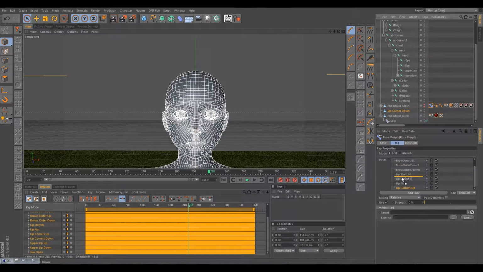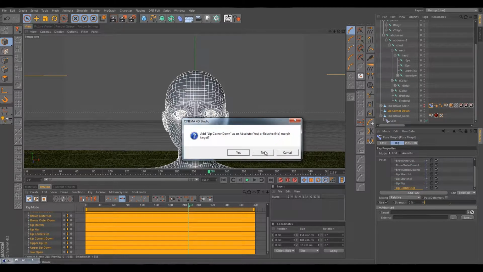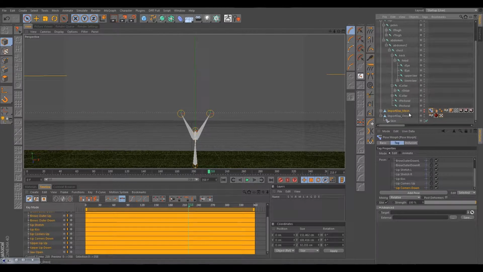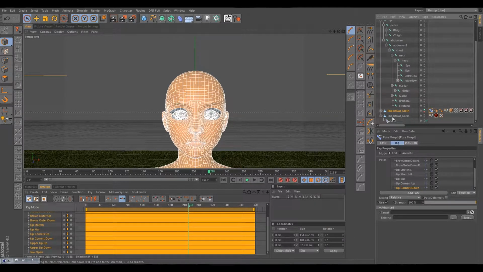So if we go ahead and add that as a relative pose there, and rename that like so, and then finally delete this pose now, and then re-enable our mesh, we should see that now we've effectively got our lip up and our lip down poses.